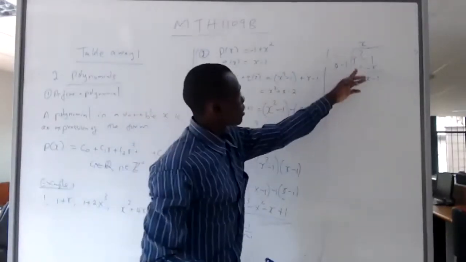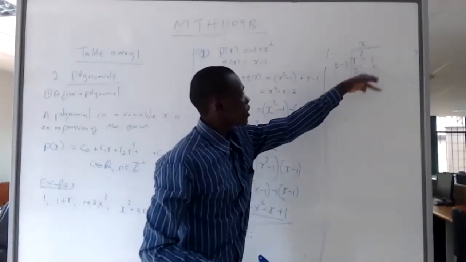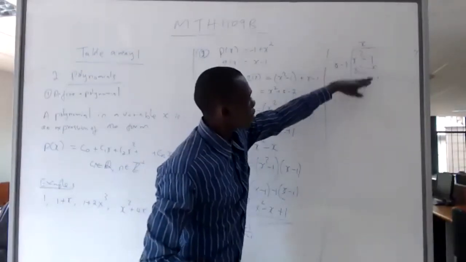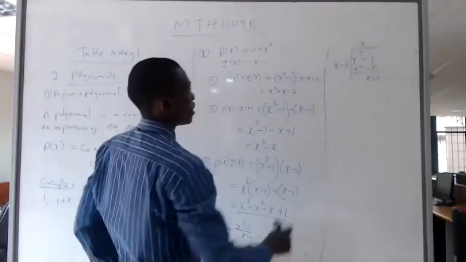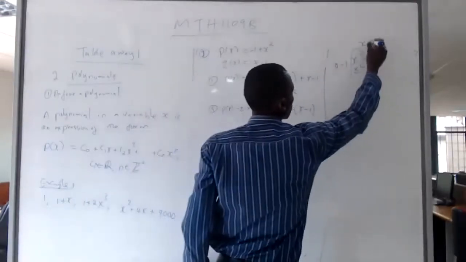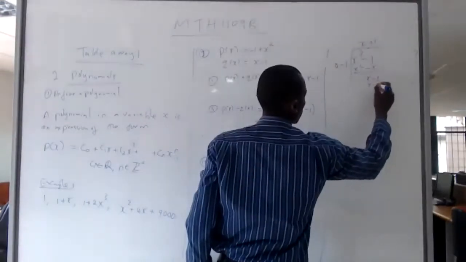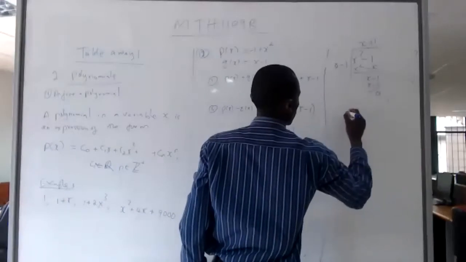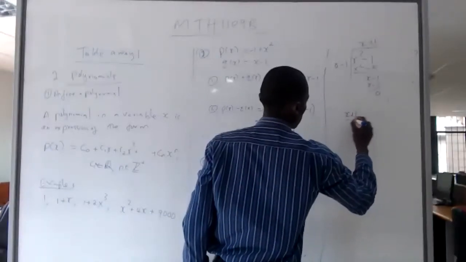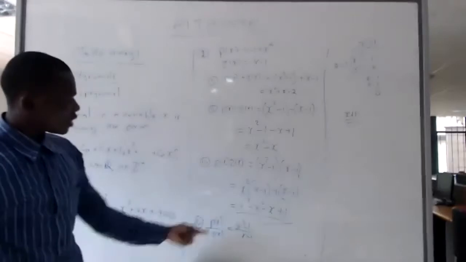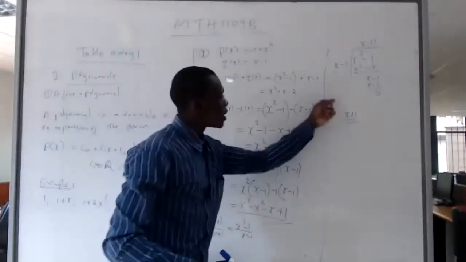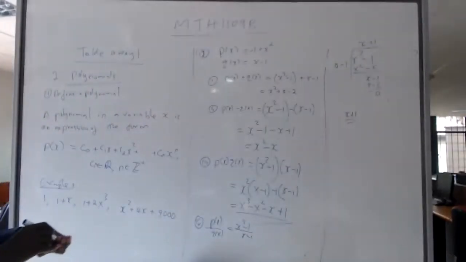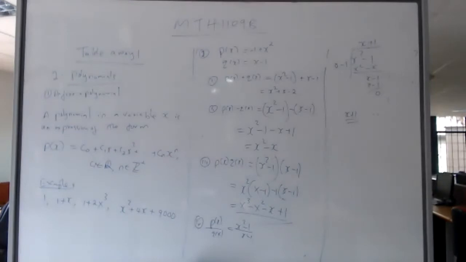Because x squared minus x squared is 0, this will be -1 minus x. So this will become plus and then minus 1. And then x minus 1 goes there once. So you have your answer, x plus 1. So the quotient of dividing p and q is x plus 1. That was all from the first assignment.